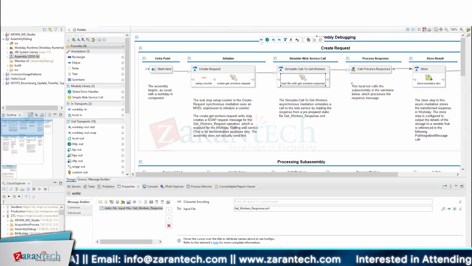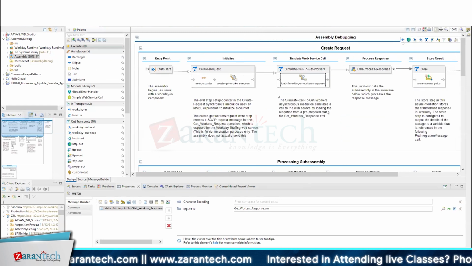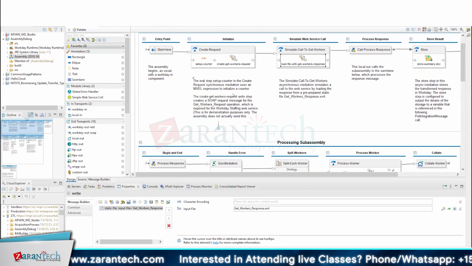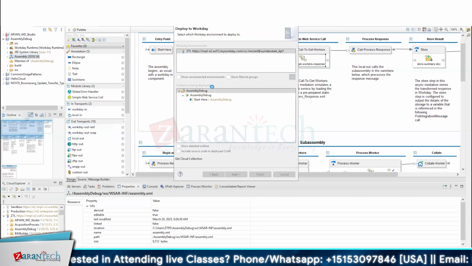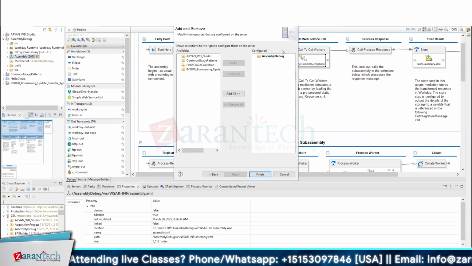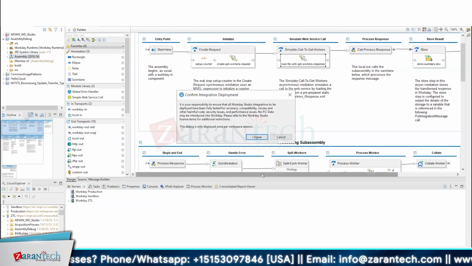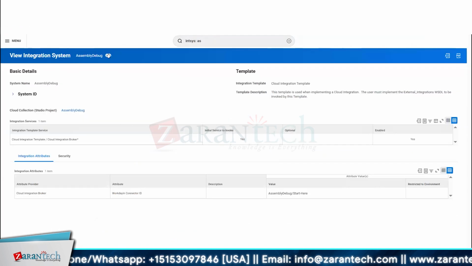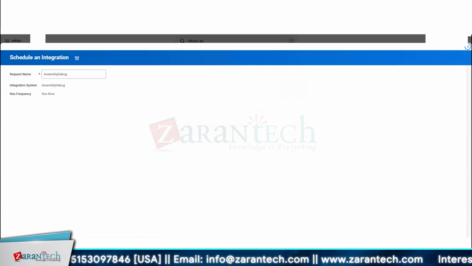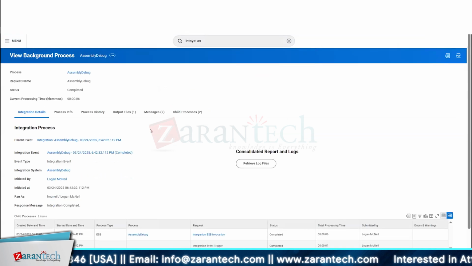But let's do certain assemblies more. One of the key things during the Studio trainings is launching the integration through Studio. I will first deploy this integration, deploy to the tenant. Remove this and make sure that the only assembly I have for configuration is the one I want to deploy. I'll go ahead and try to run this integration on schedule. It does not have any launch parameter, so I'll just click OK.